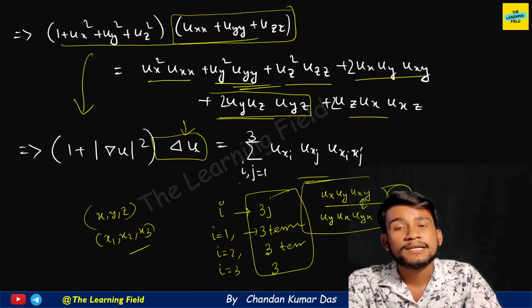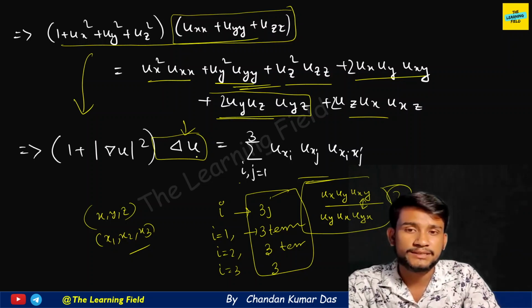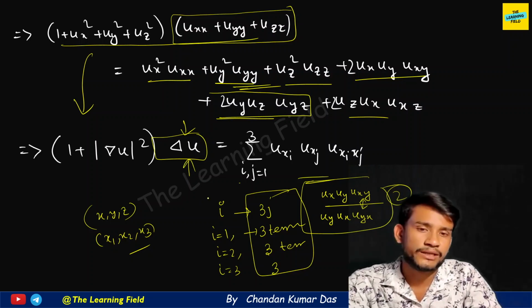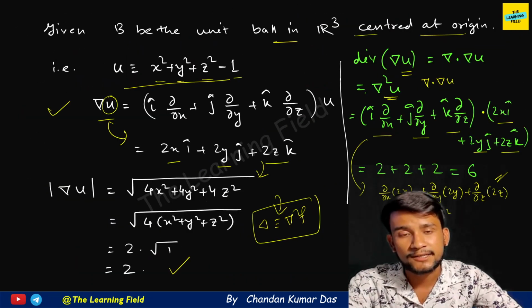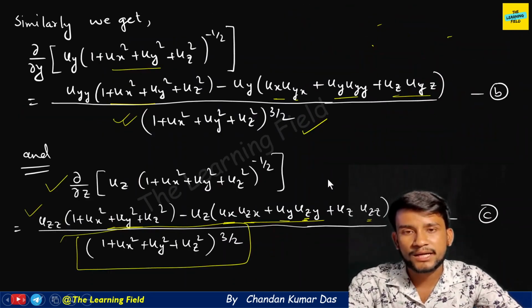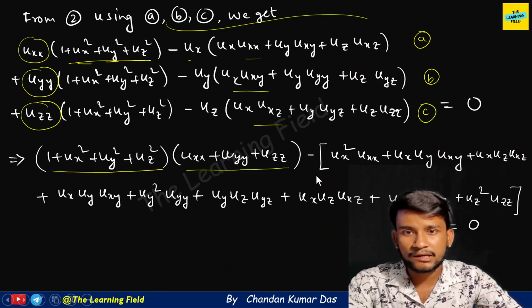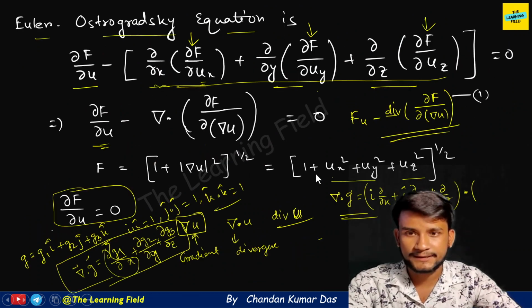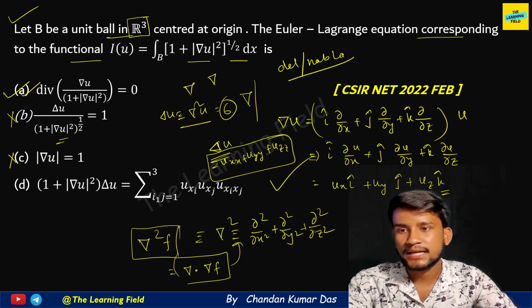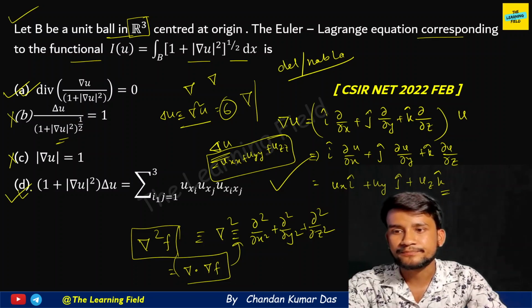If we take this uxx, uyy and uzz, this delta u, if this represents the Laplacian of u, okay, then the answer matches, and it is also given in the answer, right answer, and this is exactly the same because I calculated all the terms here. Okay, so you can definitely say this answer D is correct.